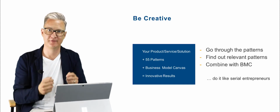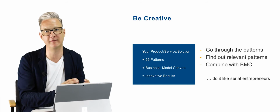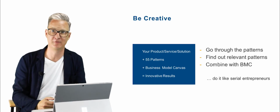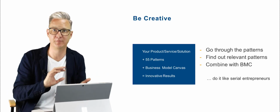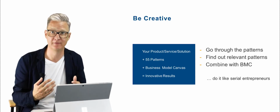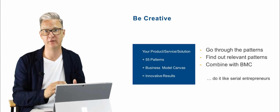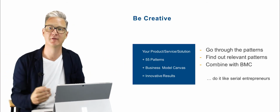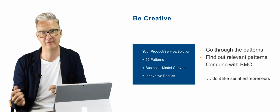What you should do is take the cards, try to find out which cards fit best to your business model and put those on a pile. And then you take only 2 or 3 of them and be creative by creating your business model with those pattern cards. And I promise you, you will find new aspects, you will find new ideas you would never have thought of without using these cards. And if you want to, you can use the business model canvas where you can draw different canvases with different ideas, and then you can find out which one is the best.